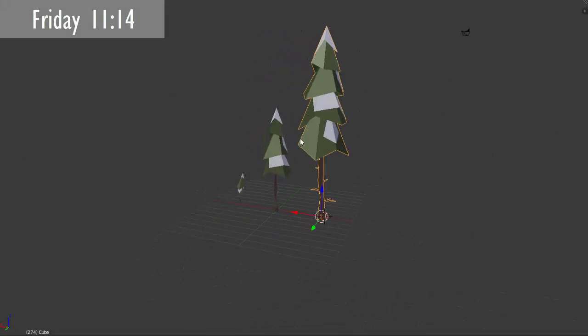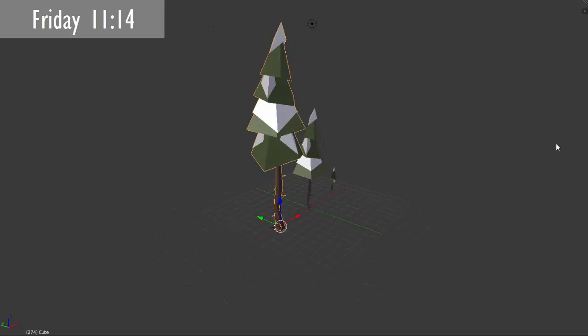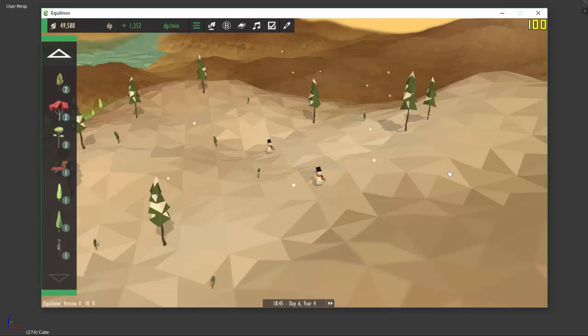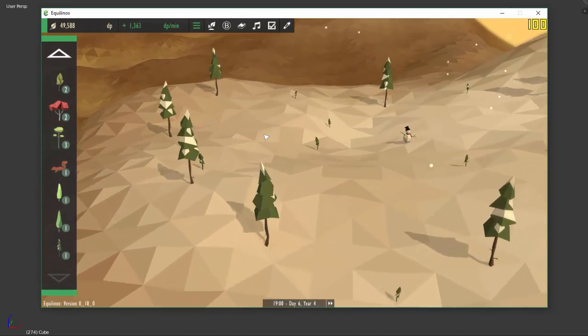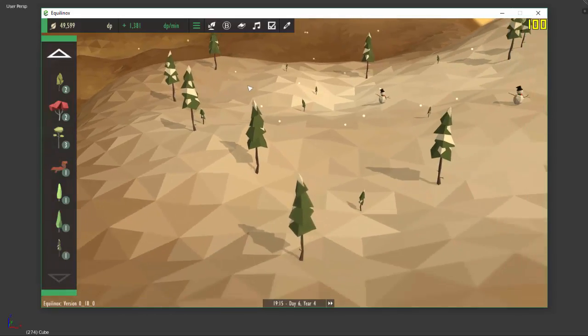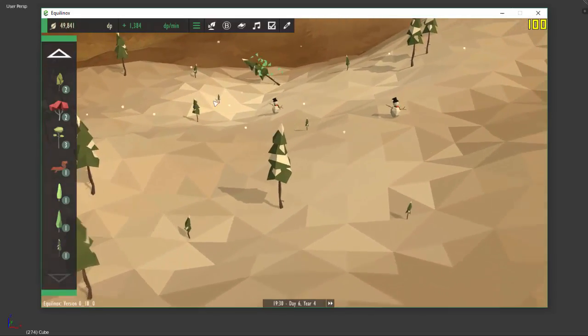So today I've been doing a bit more modelling, trying to get a few more of those models ticked off the to-do list, and the first model I've made is this new snowy tree, which is going to go in the mountain biome. And I'm going to make a few more models in a bit, but first I actually need to go and do my weekly food shopping.